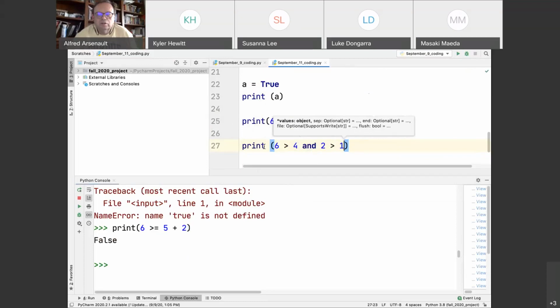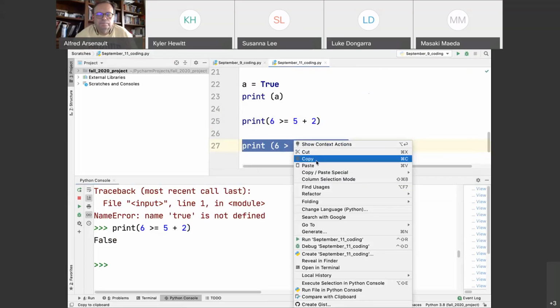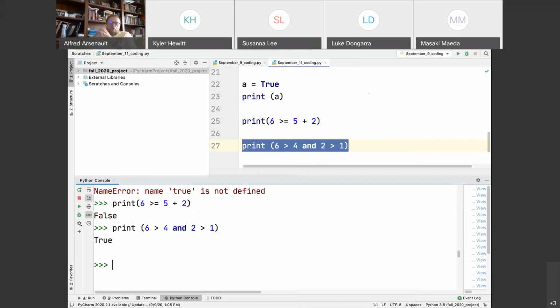Okay, so let's execute that statement. That is true, because what Python does is it says 6 is greater than 4 is a Boolean. It has value either true or false. That is true. 2 is greater than 1 is a Boolean. It has value either true or false. So since this is true and this is true, the result is true.